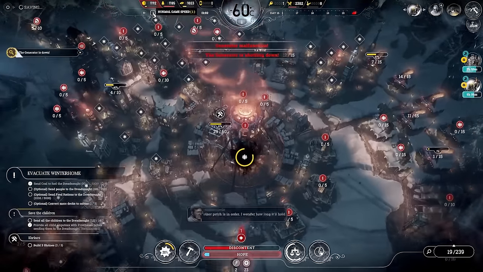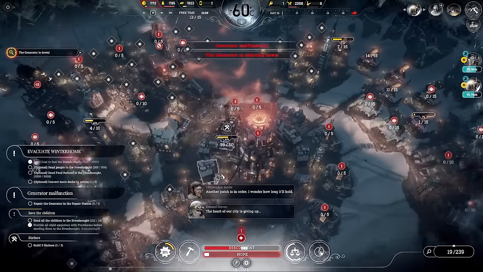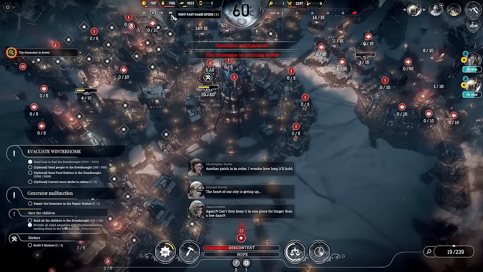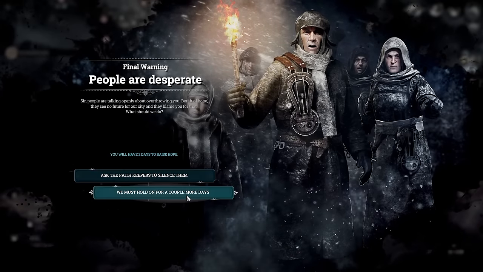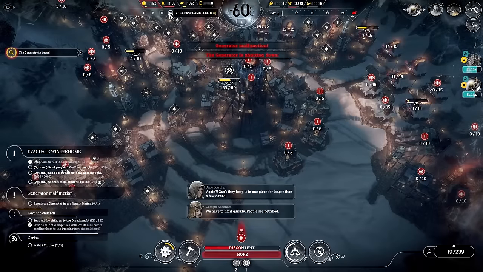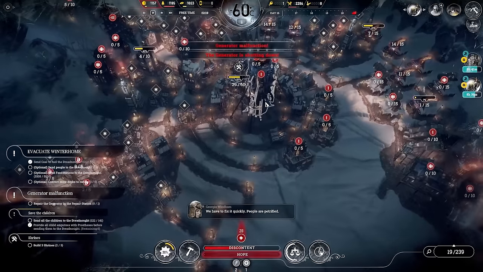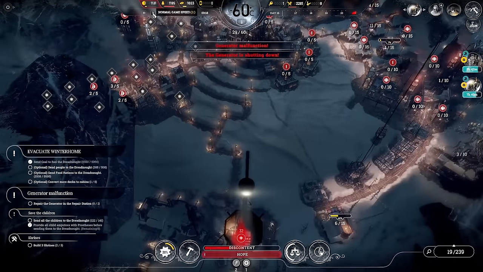Right, we've got 1,000 food. Oh no. The generator has failed again. It's going to be repaired in 1 day. I can... Oh, it's minus 60. Raise hope. I'll use Faith Keepers to silence them. Oh, this is not good. This is not good at all. Oh, it was going so well. We'll continue though, we'll continue.